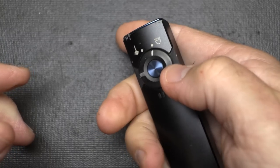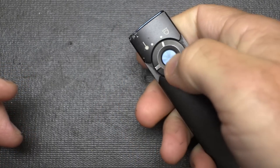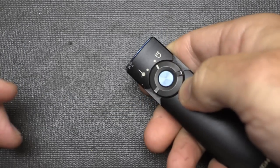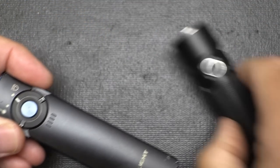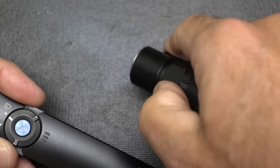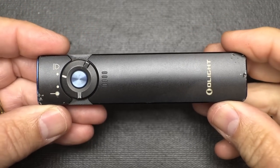I like this toggle switch. I mean, it's really easy to come back and forth, but also your pressure pad is right in the center. So if I want to hit my light, it's really easy to do so. It's easy to find. You know where the button is. Sometimes with cylindrical lights, you pick it up and you're trying to find where you need to push the button. And so this makes it just much easier to find that button.